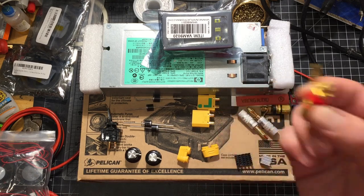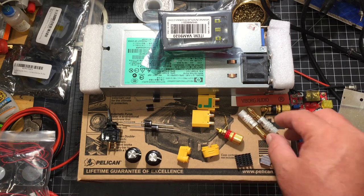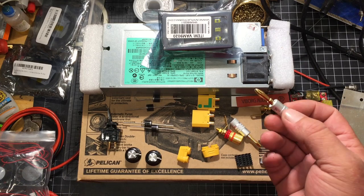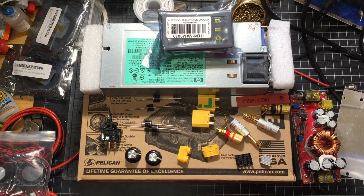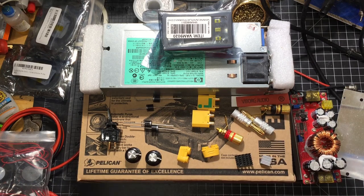I'm going to be using the metal banana plugs only because of their current capabilities. I found these online, and these are supposed to be able to carry a high amperage. These are actually made for audio. They're audio grade, but they should work perfect for my purposes. This is just to make the plug that I'm going to be using to plug in into the end.